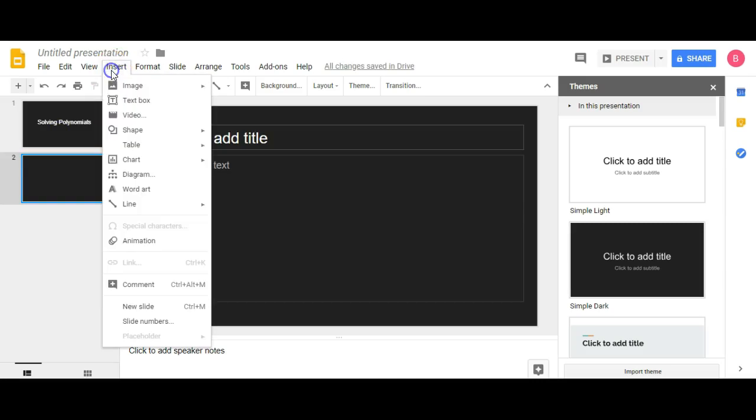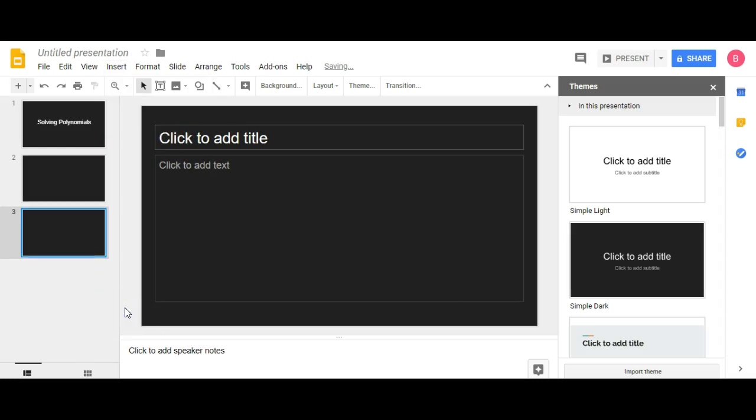One of the reasons I didn't really think this would work in my class is because I'm a math teacher, and so a lot of times I need to be able to type an equation, and I didn't know that I could do that with Google Slides. With Microsoft, I know I could use the equation editor. Another thing is that I do like to use charts, like flow charts, and I didn't see where I could do that before either.